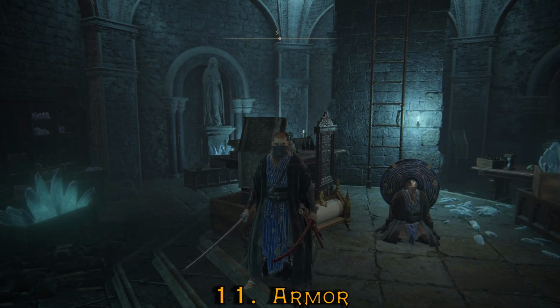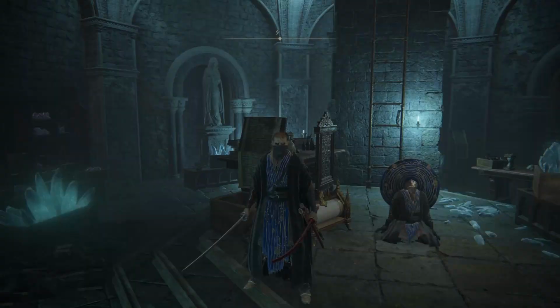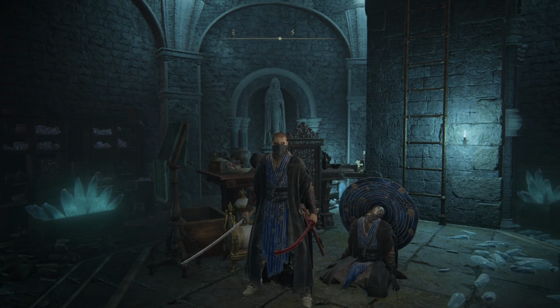So moving on to the armor I'm wearing. To get this set, you need to progress Ranni's quest to the very end. When you come back here to where Seluvis is, to his tower, you can then loot his entire set from him. Now let's say you hit him while you were doing the quest and he disappeared.